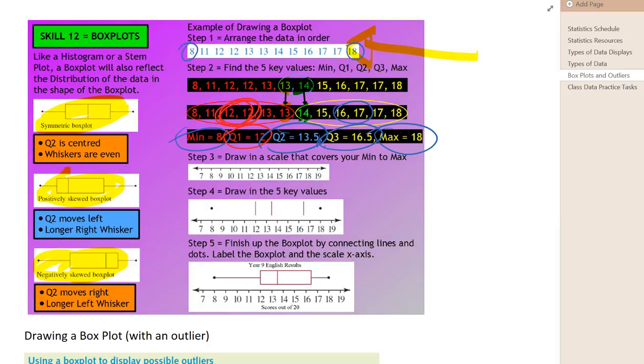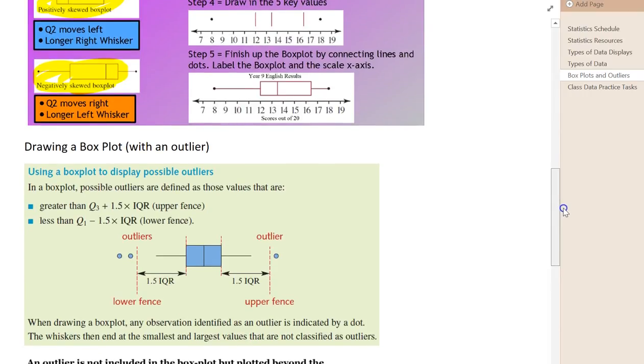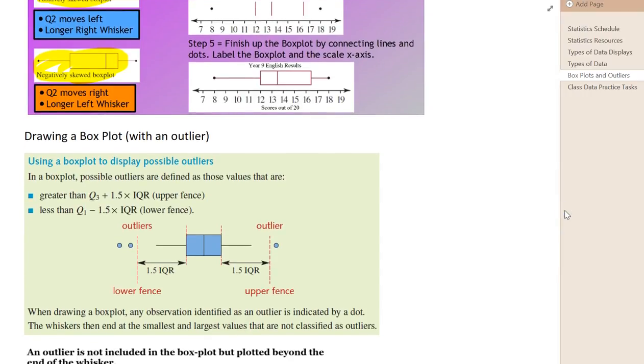Now, we're kind of ready to draw the box plot, but we haven't checked for outliers yet. So we might stop there and focus on outliers for a second. An outlier is a number that's greater than or smaller than the numbers that you get when you apply this formula here. And we'll demonstrate that in a moment. What they are is an extremely large number that's separate from the rest of the data, or an extremely low number that's separate from the rest of the data. And because the numbers are either very high or very low, we don't draw them on our box plot. We actually draw them as a separate dot away from the box plot to show that they're an outlier.